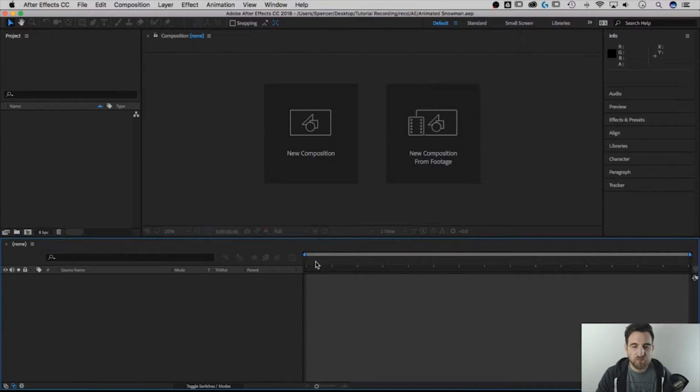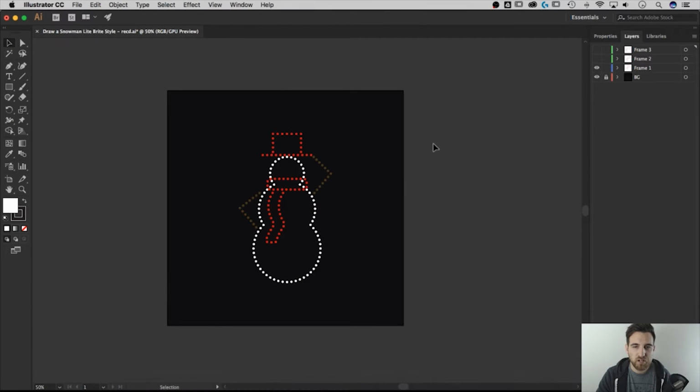Okay, so first thing we want to do is go check out that Illustrator file. So I'm going to hop over to Illustrator. Once again, if you guys have your own file built, that's great. You can mimic what I'm doing here if you want to build your own thing, not a snowman. But also, if you check out the tutorial that I posted on the channel, the Illustrator creating a snowman or drawing a snowman tutorial, you'll actually follow through and get to this point with this Illustrator document.